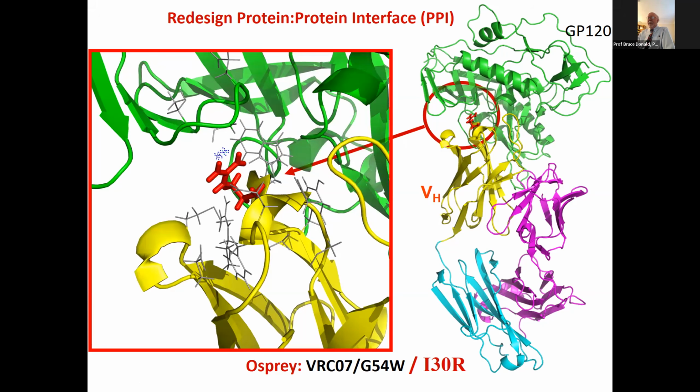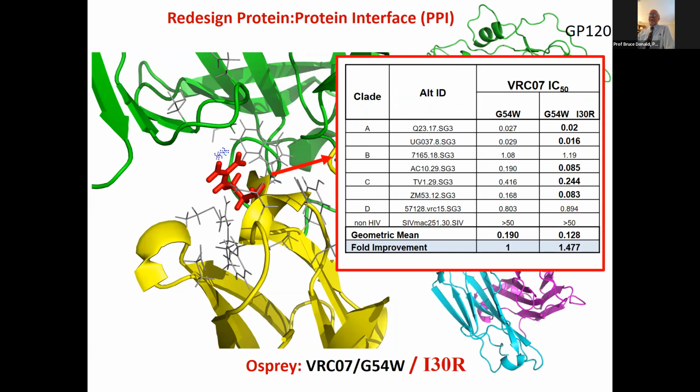the target. So after a long process of looking at a lot of these different possible substitutions, these went into testing. So for example, this one here, you can see that there's an improvement. Again, IC50 is the inhibitory concentration at 50%. So basically, how much concentration do you need to inhibit half of the virus? And you can see an improvement here, which is kind of remarkable given this is a heavily optimized antibody by the immune system. So we can find improvements here in silico that are predicted, that actually work in the lab, which is pretty exciting, 1.5 fold improvement, which is exciting. And these things can be combined.